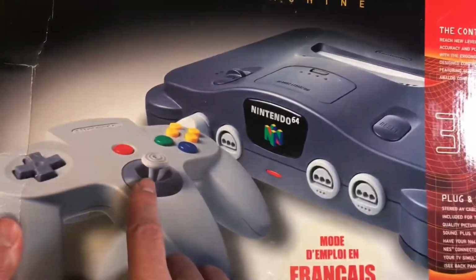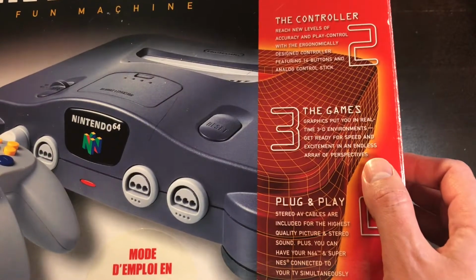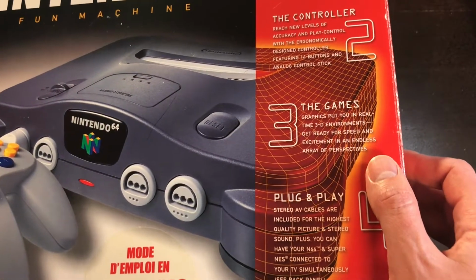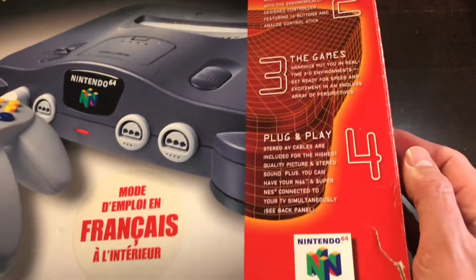And you have your analog control stick. And of course your graphics puts you in real-time 3D environments. Get ready for speed and excitement with an endless array of perspectives. And number 4, plug and play.